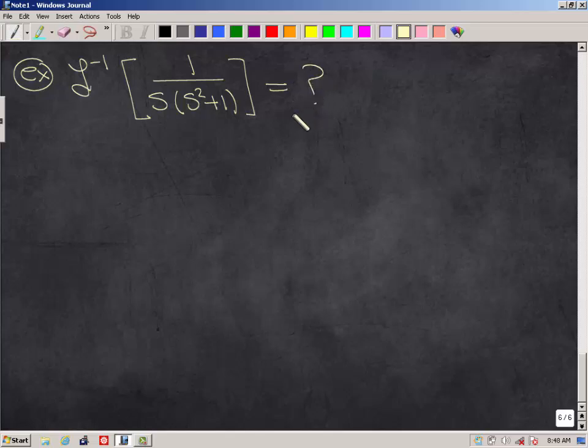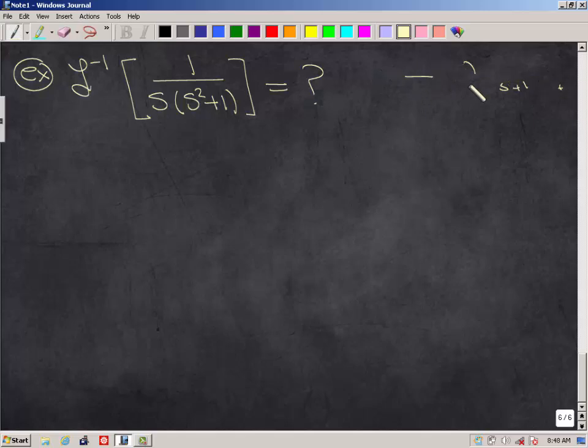Now, I can do this problem two different ways. I can use PFD, and if I do PFD, you can remember, if you do the decomposition, what does that break to? We get A over s plus Bs over s squared plus 1 plus C over s squared plus 1. You can multiply by the common denominator, then you can set things to 0, you can compare terms, and you can easily find A, B, and C. It'll just take a little work, but we can find that.